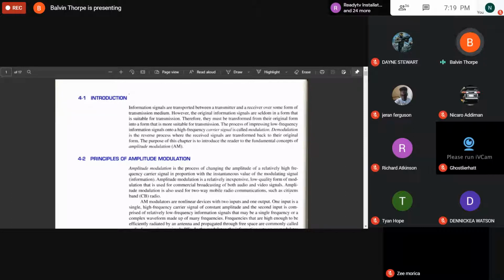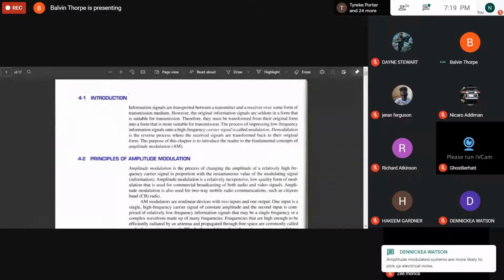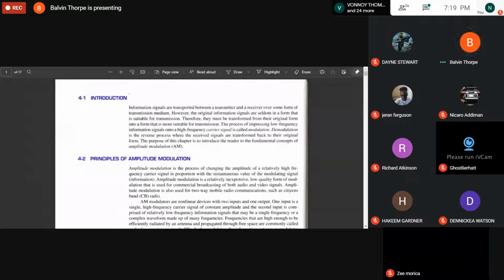So FM wave has a higher frequency than AM wave. That is why FM waves will tend to hit buildings, trees, and mountainsides, and will not travel over the building, around the mountainside, or over the trees as AM waves do, because AM waves have a much longer wavelength, since their frequencies are lower. But we'll get into that a little bit more. And yes, Anika, that's one thing we're going to come to as well, which is that AM is susceptible to noise.